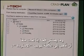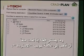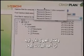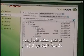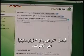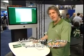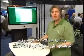If I've lost a file, I can go into the Restore tab, pick the computer that I want the data back for, and then select the file that I want. In this example, about stacks. Then I push Restore, and automatically CrashPlan will reach out over the internet, grab the encrypted, protected, safe data, bring it over the internet to my machine, and then write it out to my desktop automatically.